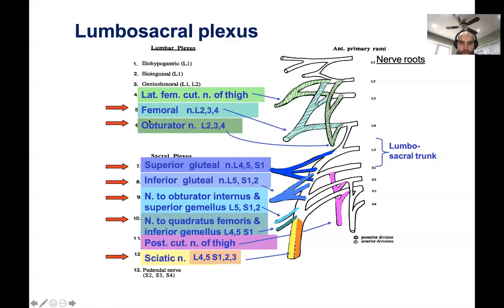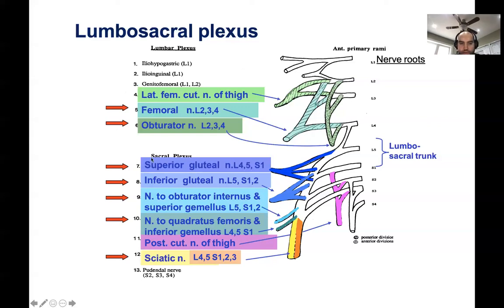We got the obturator nerve as the next nerve that emerges from the lumbosacral plexus. It also has origins from L2, L3, L4. If you look at the diagram over here, it branches off L2, branches off L3, branches off L4. This takes care of primarily the medial muscles of the leg. So we'll talk about the abductors of the leg in the next lecture. We're talking about the muscles near the groin, basically. So if you guys know where your groin is, those are where the muscles are that this obturator nerve would innervate to cause motion.